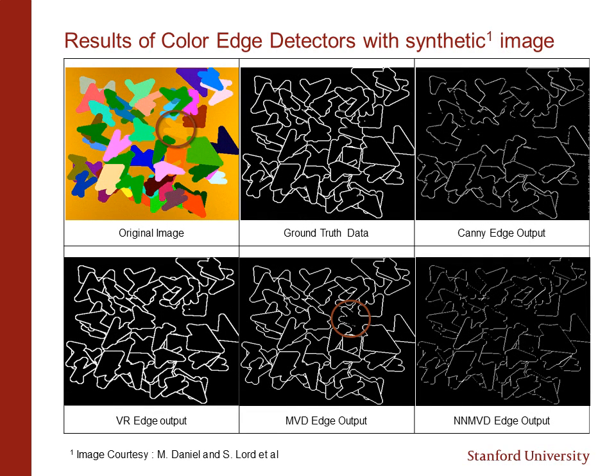We also applied the same edge detection to a synthetic image. The synthetic image was formed by scrambling different types of color palettes on a color background, and then we applied the different edge detection algorithms. Clearly we see that the Canny edge detector output has missed some of the color edges, whereas the VR edge output and MVD edge output have actually detected most of the edges. The MVD edge output was successful in detecting edges that had very small color variations also.